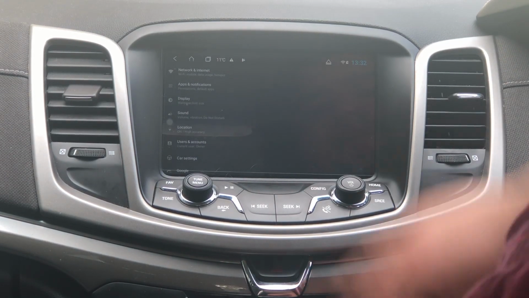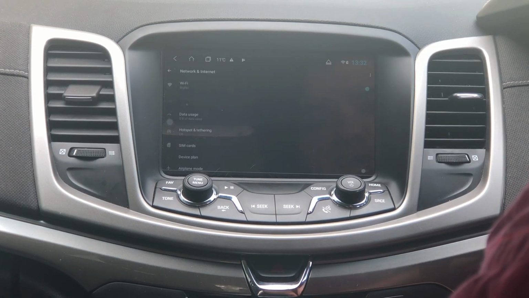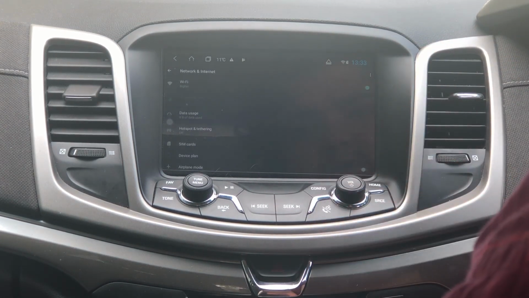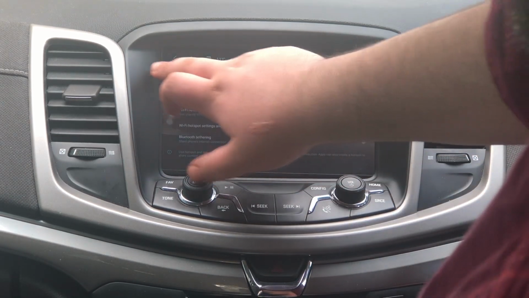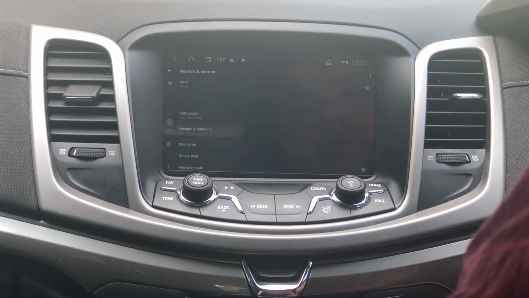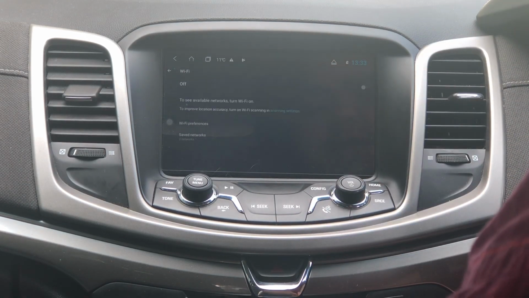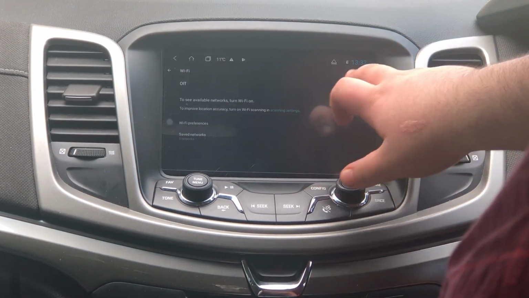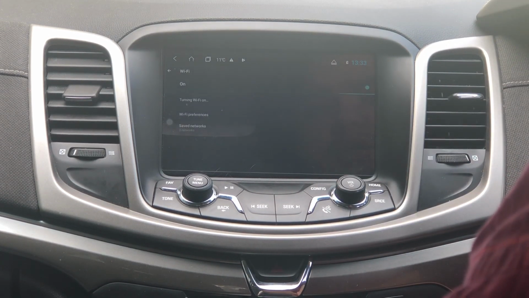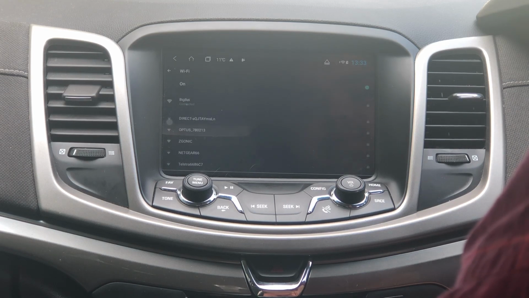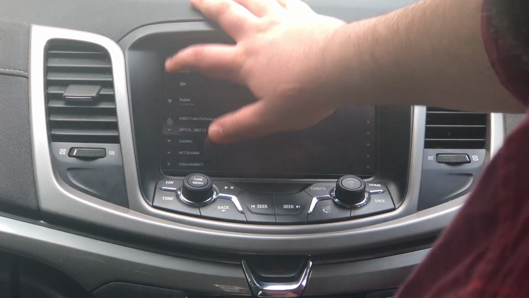So first things first, we obviously have our network settings. So from here you can hotspot. If you want a hotspot, you just tap here and you can turn on your hotspot from there. If you have a SIM card inside your unit and obviously connecting to Wi-Fi itself, you just tap into that, tap into Wi-Fi and locate whichever internet you'd like. So just turn it on, give it a moment, and you'll locate the internet. As you can see, it's located my hotspot and it's connected.